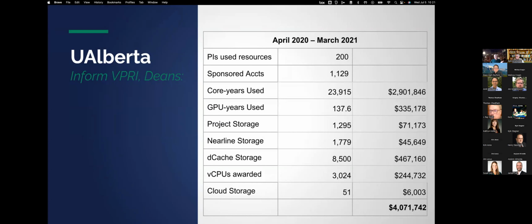So a summary in a given year would look something like this when I'm talking to the VPRI. And I also break this down by faculty for when I go to talk to a dean. So I can say out of that 4.7 million, the faculty of underwater basket weaving was the recipient of $750,000 worth of resources for which you paid nothing, and it took up no space in any of the buildings that your faculty inhabits.